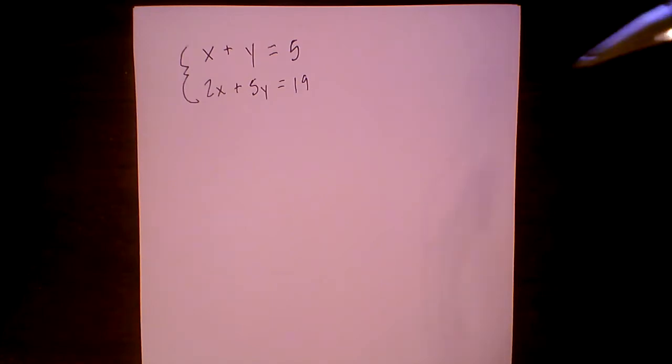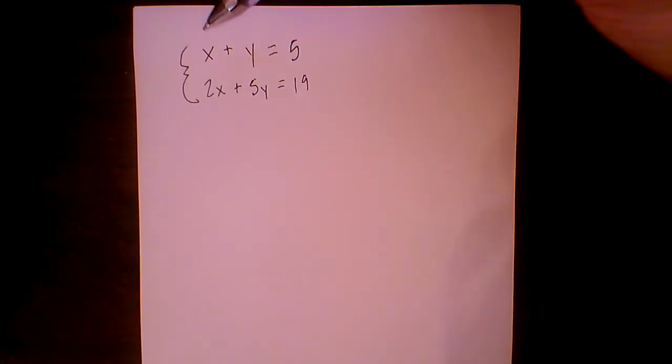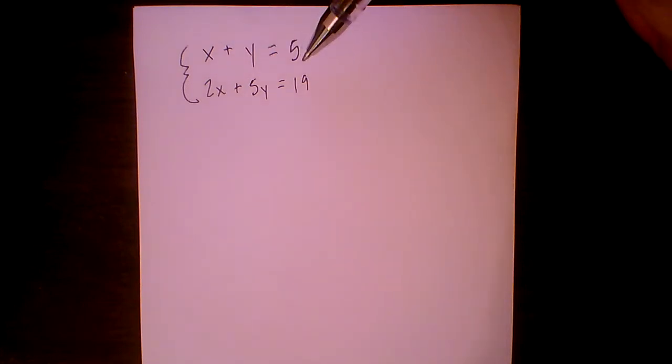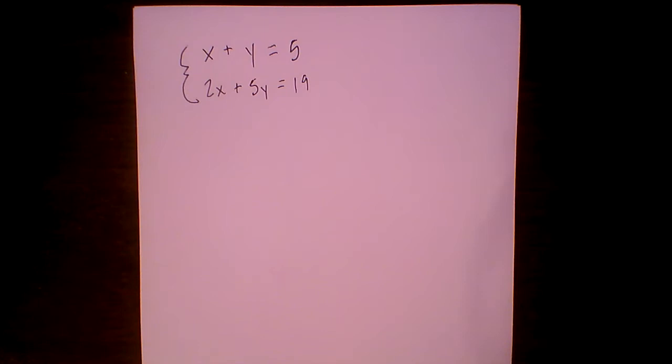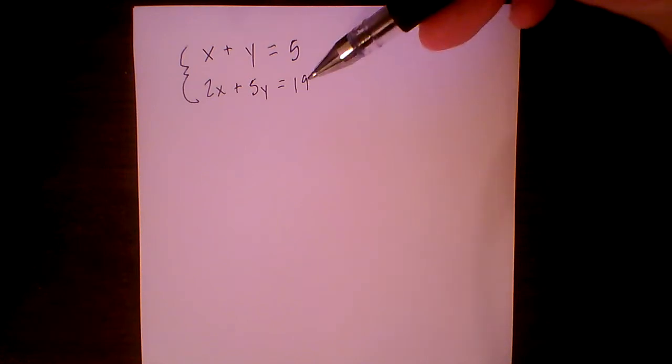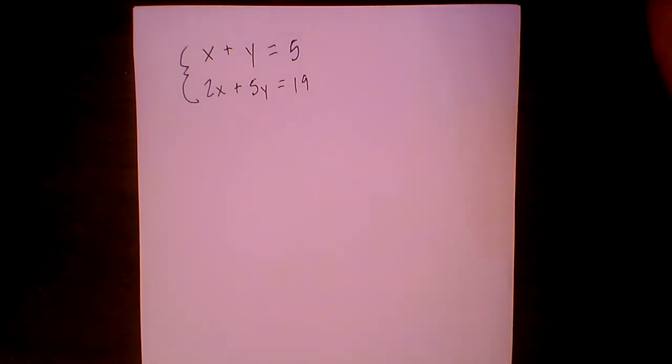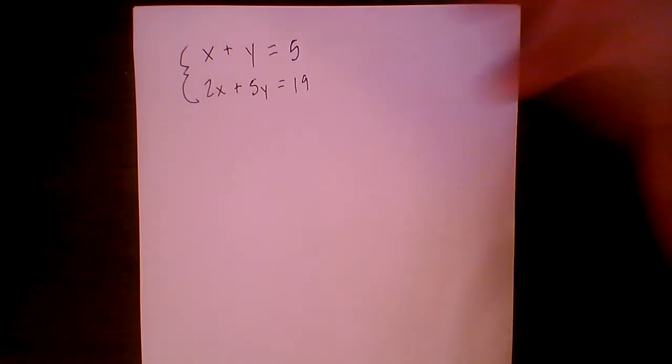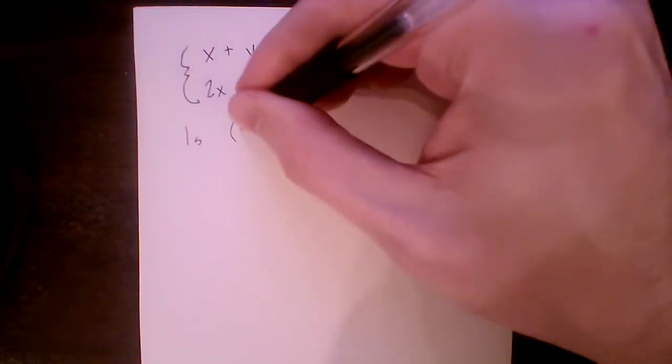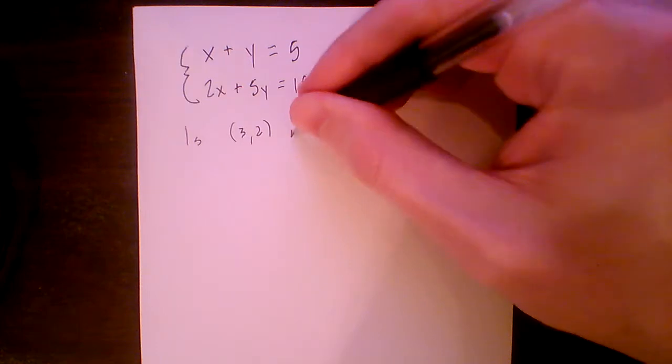And if we think back to what we've done in the past, we've graphed these linear equations before, right? And the reason why we call them linear equations is because the graphs are straight lines, right? And so we're looking for a solution that satisfies both of these equations at the same time. Okay, and what that means, since there's an x and a y in both of these, is the solutions are typically going to be ordered pairs. That'll be the most common situation. So I might ask you to decide whether a point is a solution.